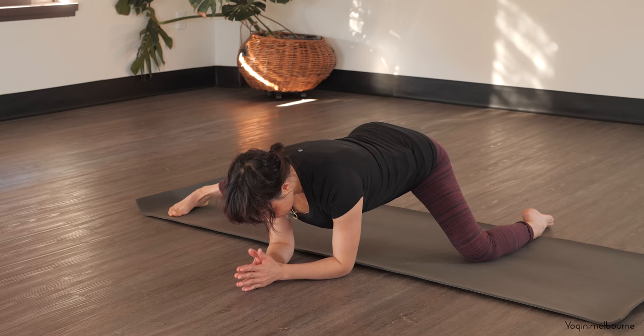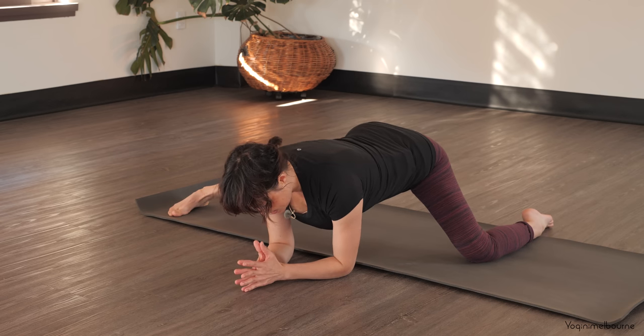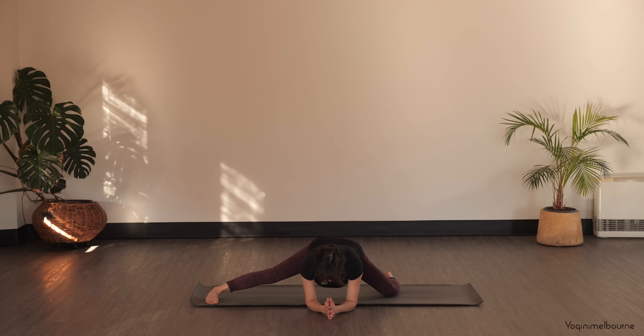And we activate through the outside of this right leg, so we're just not collapsing down into the lower back. Yeah, so we're still lifting up through the lower belly a little bit. Starting to shift the hips a little bit further back if you've got some space. And let's just hold it here for a few breaths. Trying to soften on the exhale.